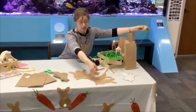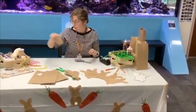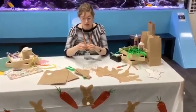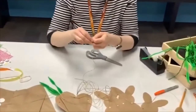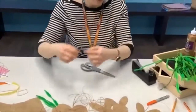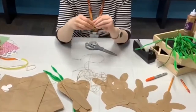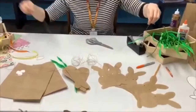I'm just going to add a little bit extra, and then I'm going to cut this off from the spool, and I'm going to tie a knot at both ends so that it's easier to grab and know where your ends are on your string. So we have just a knot there, and then I'm going to do the same on this side. This will help for when you go to actually string your bunnies and your carrots. Alright, so we have a hole there, and there too.